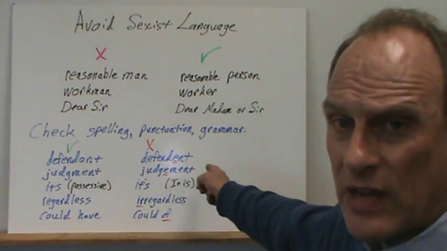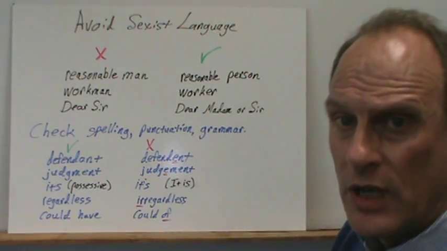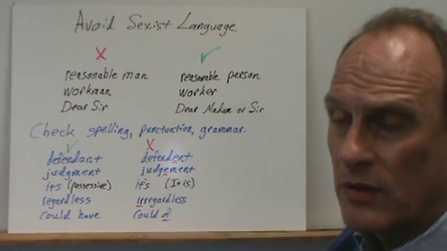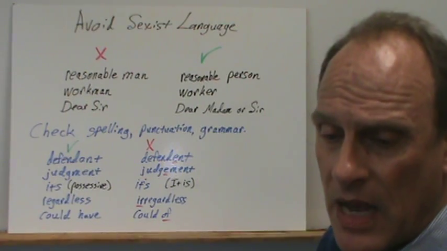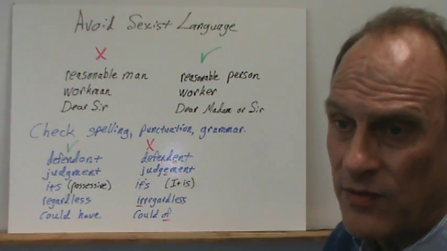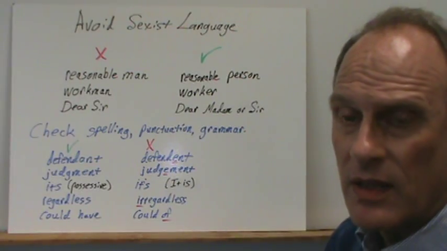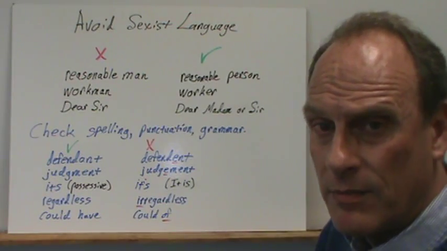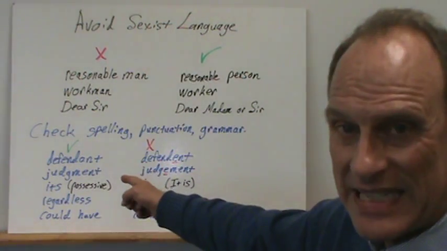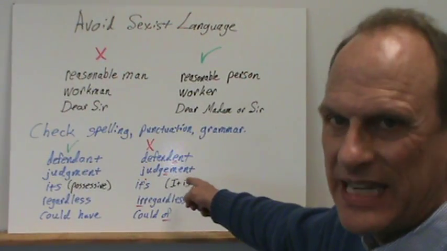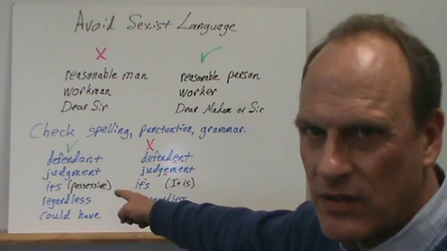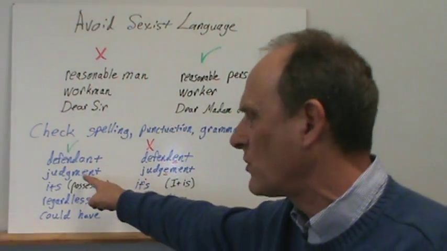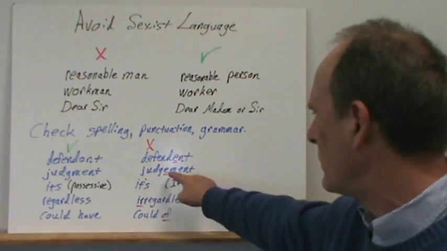And then also, after we write, or as we write, we want to certainly be mindful of spelling and punctuation and grammar. There are some very common mistakes that people make, and if you can just eliminate those, the strength and credibility of your writing will immediately improve. Defendant, D-A-N-T, not defendant, D-E-N-T. Judgment, this is amazing how many people miss this one. Judgment is correct. There's no E in the middle. Judgment with an E in the middle, that's wrong.